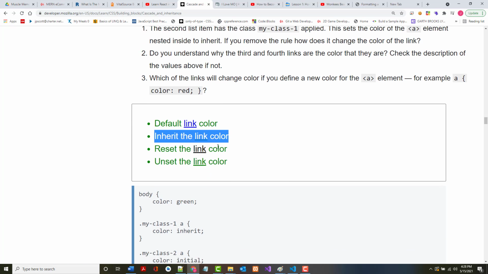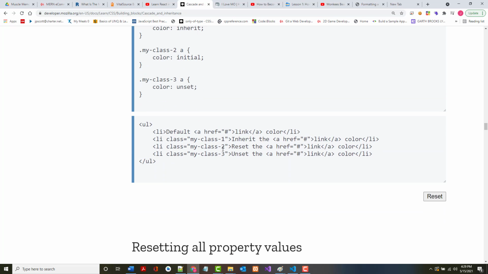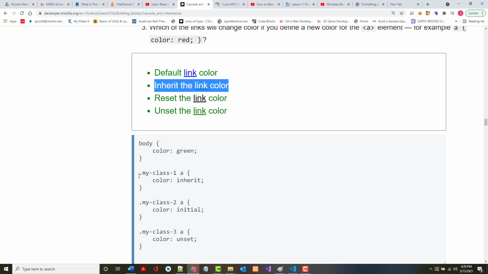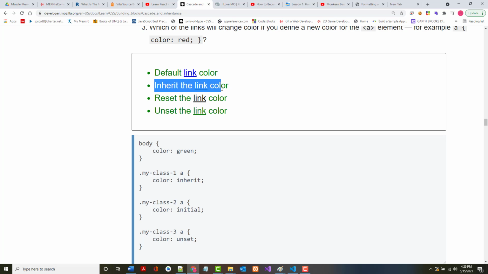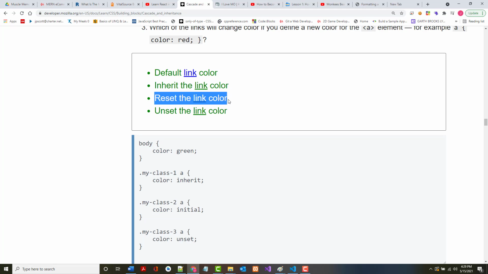All right. So, in other words, this one, it's got a myClass1, a myClass2, and myClass3. So that's got a myClass1, which should inherit, which means it should grab everything from here, which is why it's all green. The next one has a myClass2, as it says, the color of the initial.